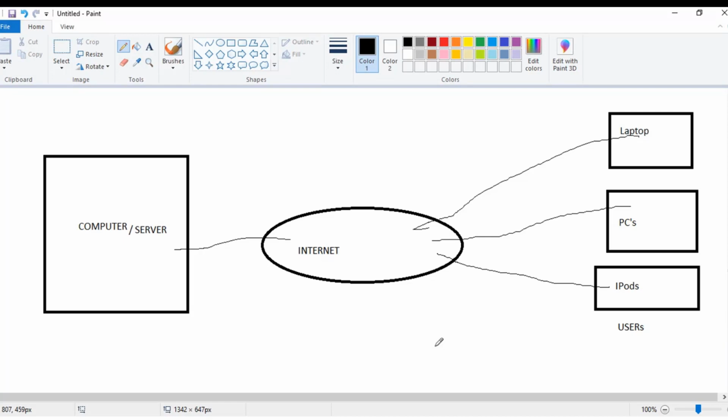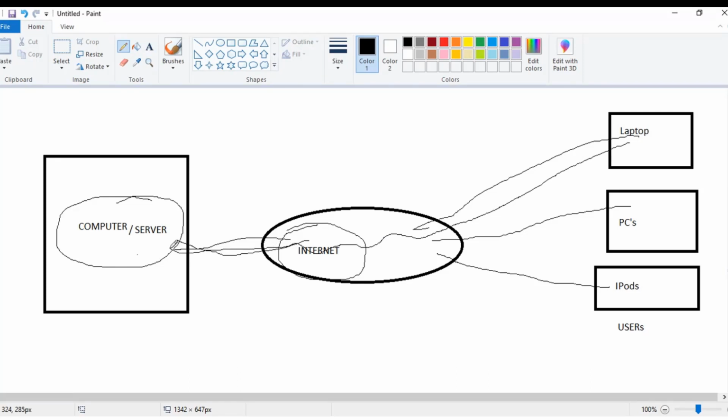So how are these maintained? All of you are attached to the internet, and this internet is further attached to the server. Your code and everything will be placed on the server. A request will come from the user over the internet to the server, where the request will be resolved and the response will be sent back to the respective user.